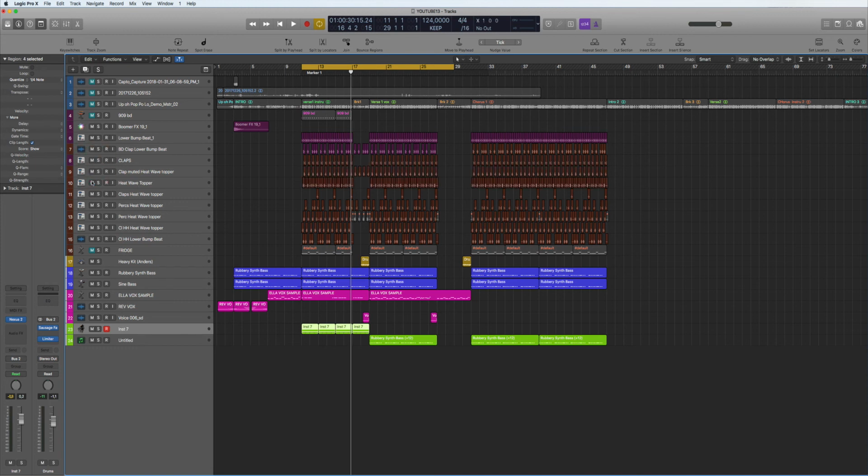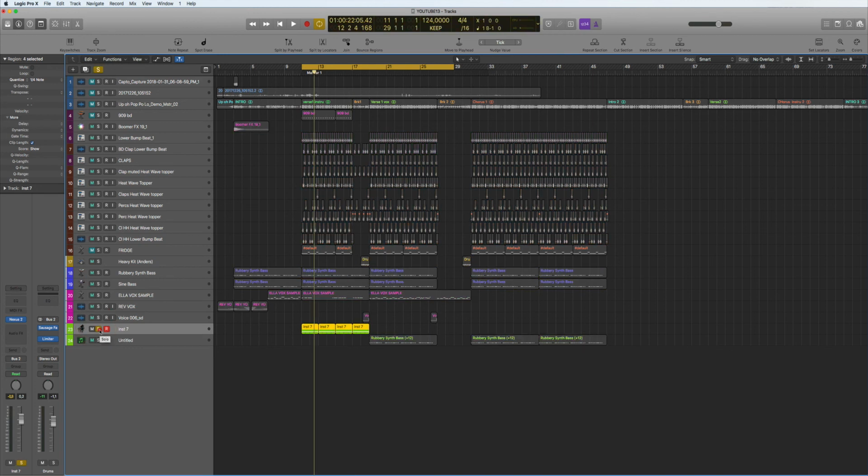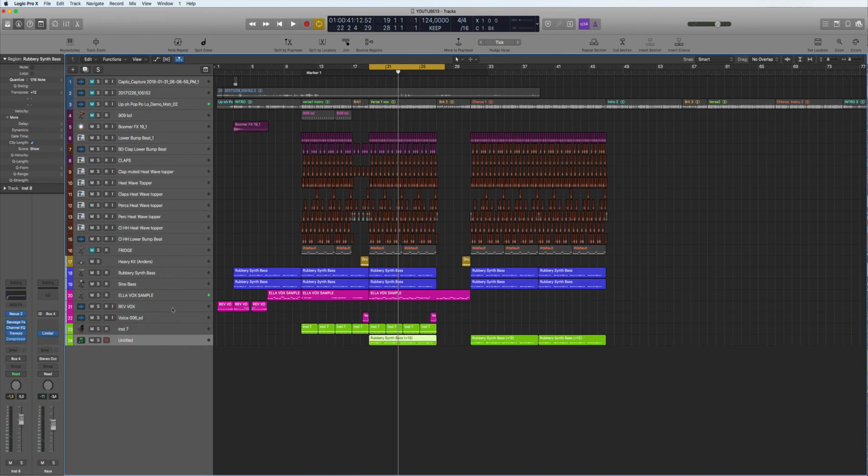I like the claps on it and some other elements, the kick as well. It's a bit more of a garagey feel. Of course, we can start doubling these up to make them fatter. So just duplicate the track here, copy down the parts that I want to copy, and bring in a second sound at one point. We'll see if we like that.